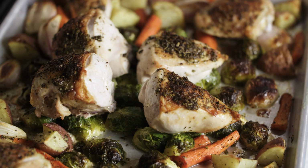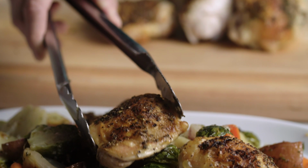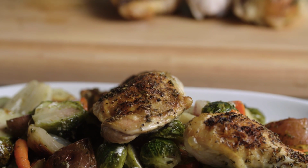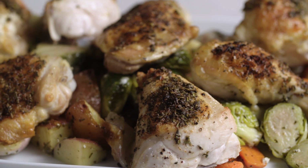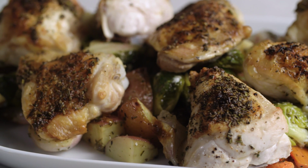I mean, this is seriously so good. The chicken is super moist and tender. And that skin is so crispy thanks to the butter that we put on there. Oh my goodness. And there's so much flavor from that butter and the herbs and the salt and the pepper. And it's just, I mean, this is just a home run.